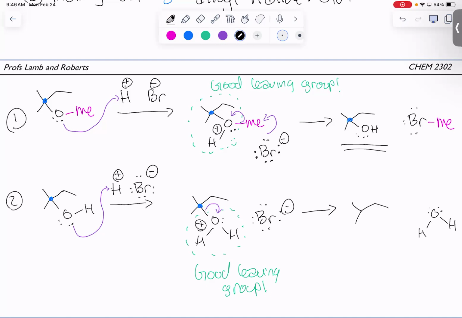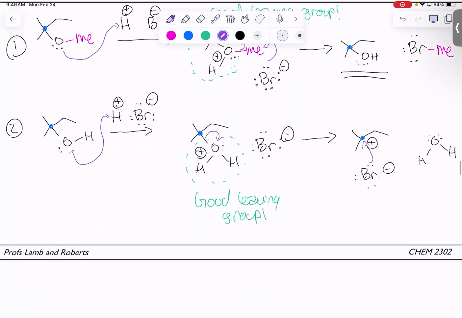That's another reason why we can do this reaction, right? Because this is tertiary. It's not going to rearrange. It's quite stabilized by being tertiary. Now we can carry over our bromide, that was our counterion before, and now this can act in its capacity as a nucleophile to make the product we're interested in, right? We don't have to worry about steric hindrance of an SN2 reaction. Instead, we just are able to get to our product, which is our alkyl bromide.